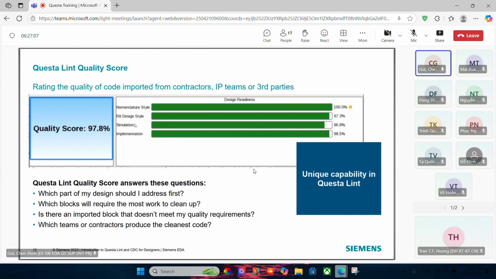And simulation check is to check whether there are any underlying issues that may affect the simulation, such as any extra combo loops or any dead combo loops. For implementation, this is to check related to synthesis. So it compares whether there is any mismatch between synthesis and RTL gate level.